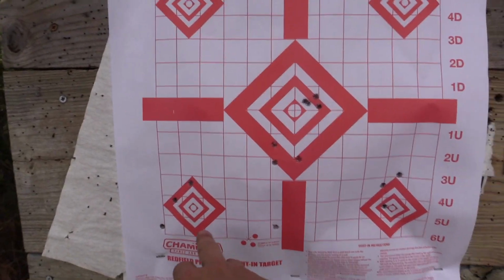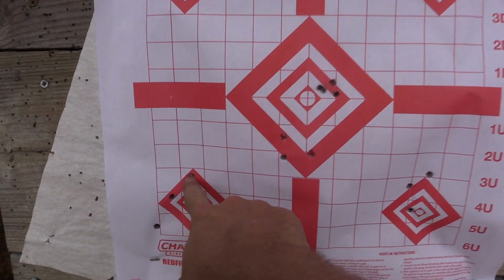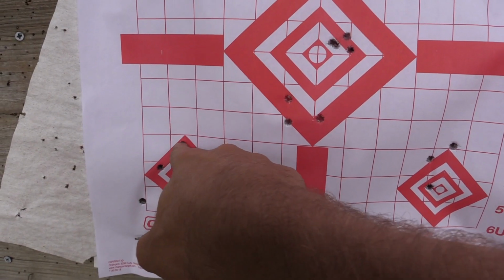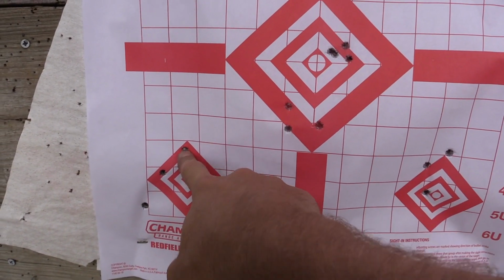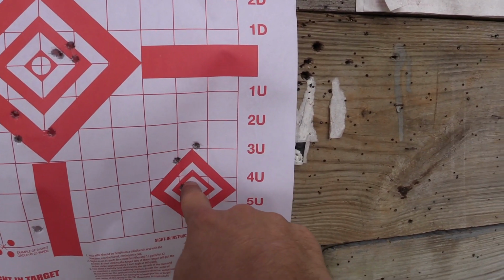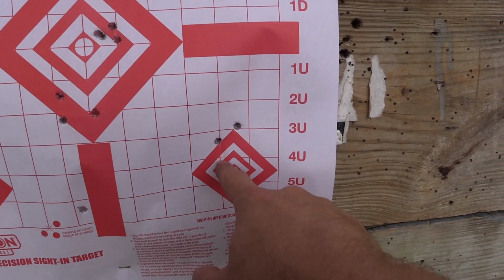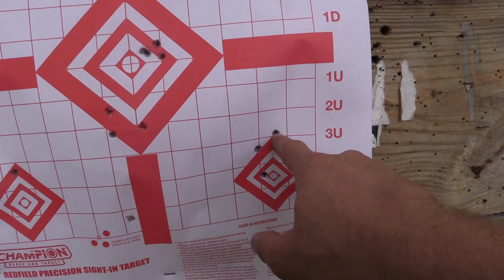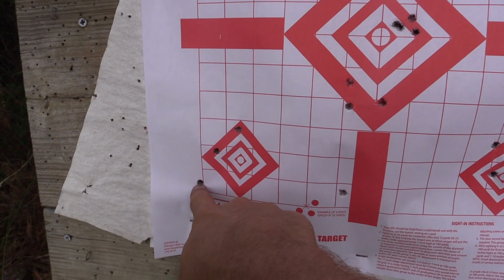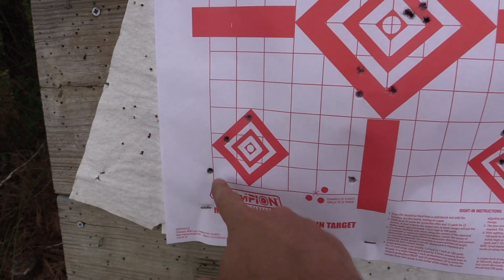Well, then I shot again over here. First shot was there, roughly 2 inches high, 1.5 inches, 1 3/4 high. So I made an adjustment after I shot that bullet, because that's matching pretty close with these here, and that could have been just a random flyer. I could have pulled it or whatever the case is. Adjusted it down and then got this random shot here, which very easily could have been me that pulled.